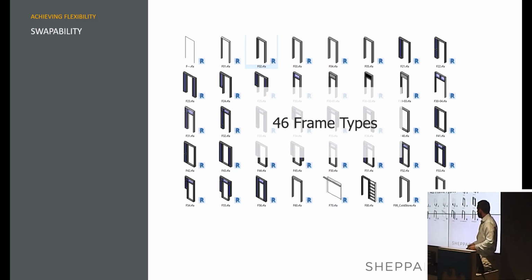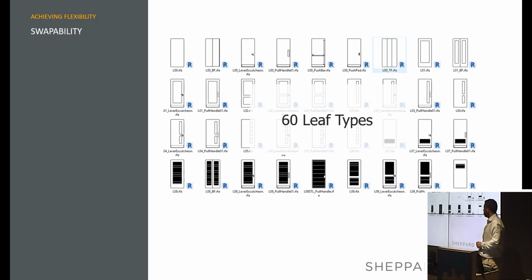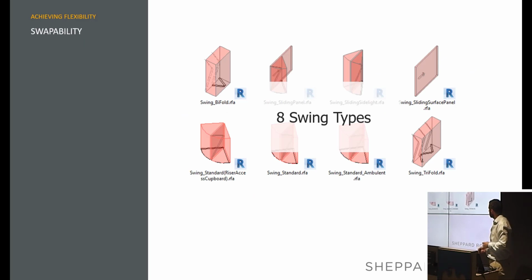Right, so our library currently consists of 46 different frame types. We've got things like pocket doors and overhead doors, different styles, and ones with louvers in and whatnot. We've got 60 different leaf types, some with ironmongery, you can see a few up at the top, and then a whole bunch of arrays for louvered ones. Swings, I opened one of the standard ones earlier, but we've got sliding ones and bits and pieces. These have built-in clearance zones as well, so when we export out to Navisworks, if we want, we can turn those on.